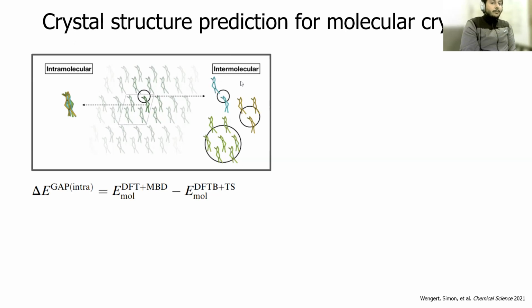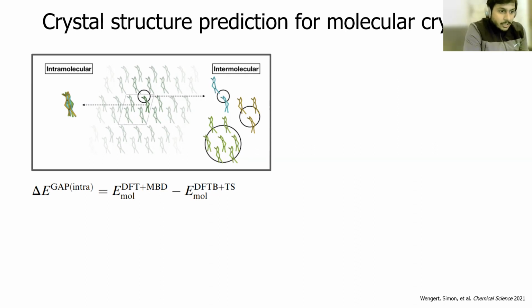Intermolecular interactions are generally extremely slowly varying and smaller in magnitude, while intramolecular ones, for example, if you change the bond length, that would lead to a very large change in energy. So arguably, if you try to learn them together, you might get a very good description of intramolecular interactions, but your error might be comparable to intermolecular ones. So that was the basic idea of doing a range separation here.